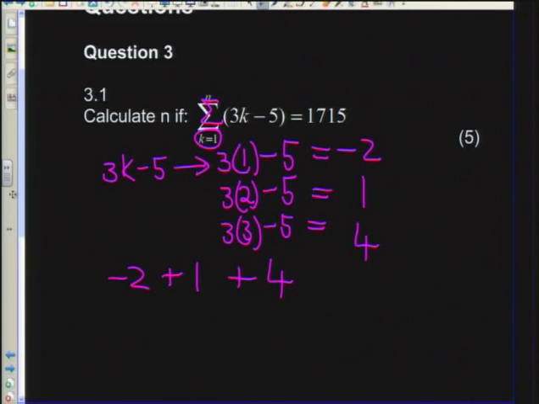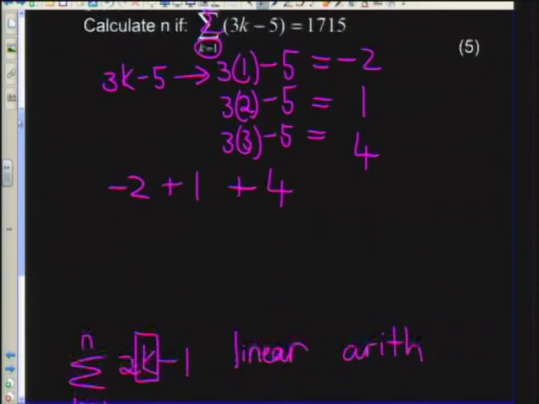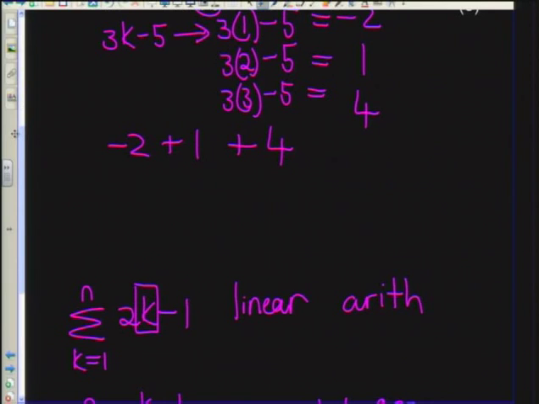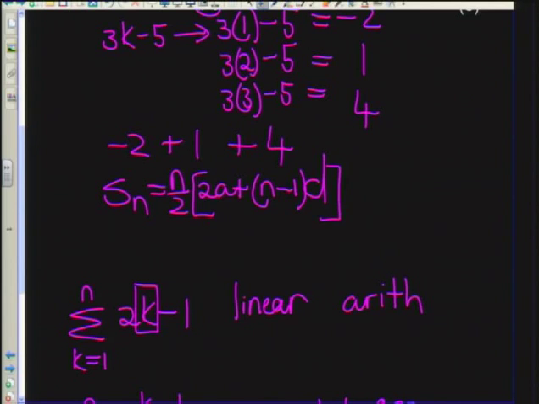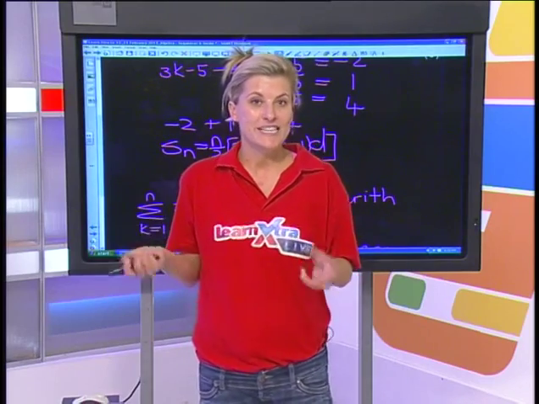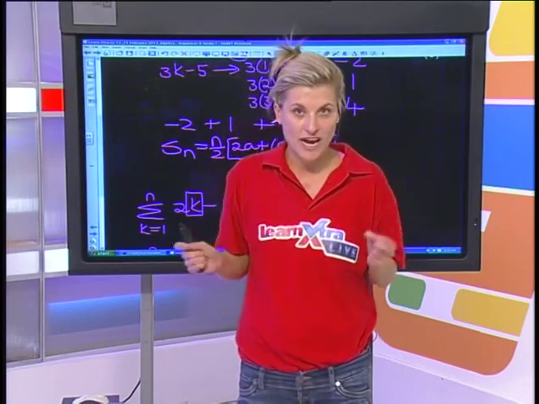Now we're coming up to a break, so I'm going to give you guys a bit of a hint, and you can work on this in the break. We're using the sum formula because of that sigma, and we're using the sum formula for an arithmetic number pattern. This is the formula that you're going to substitute into, boys and girls, and our unknown that we're going to solve for is n. All right.